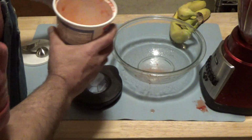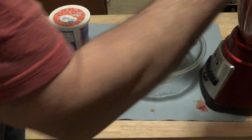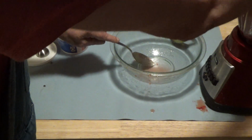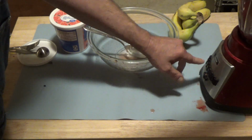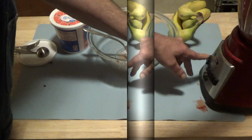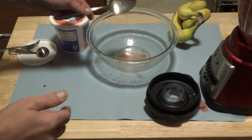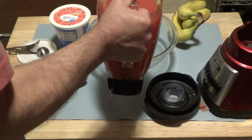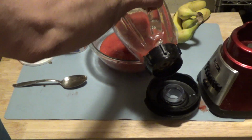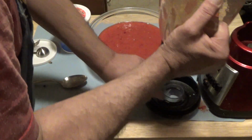That's a lot of strawberries. Let's get them pureed. Now I didn't puree those as much as I did everything else because I was hoping to get a little bit of the strawberry chunks in that. We'll have to see how that works out.